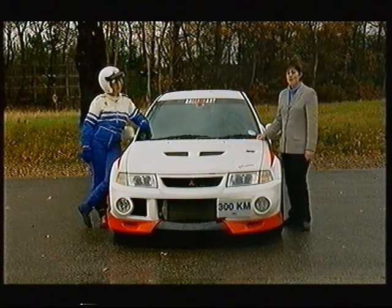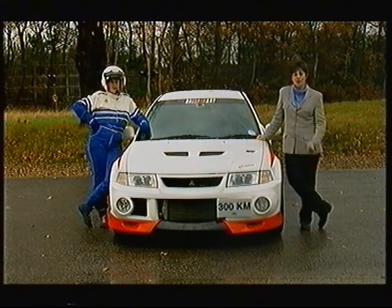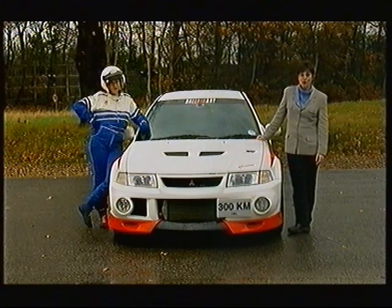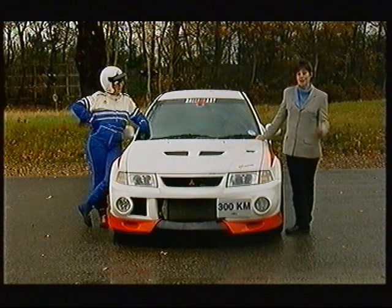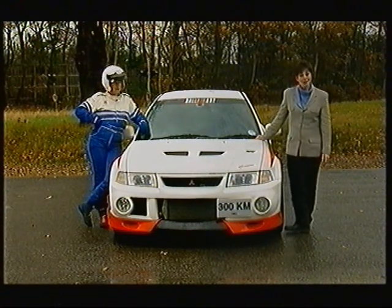Well, that's all very well, but I felt like I was driving around in a white stiletto. And as far as those brakes are concerned, if the Extreme is seriously aimed at road users, I think they need to make the brakes as user-friendly as the rest of the car. Taking off the ABS is a serious mistake, and if I had my choice, I'd buy a standard Evo 6 and buy a small family car with the change.